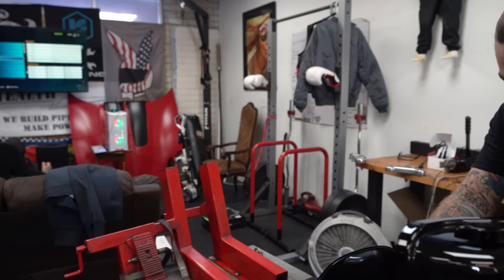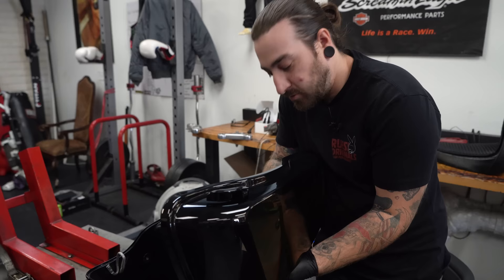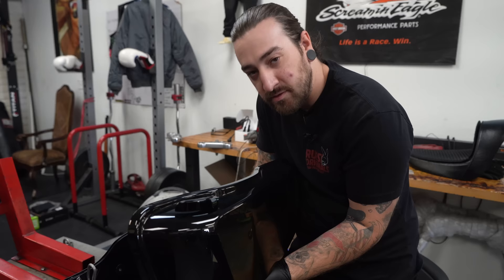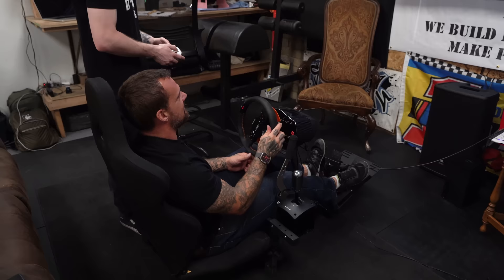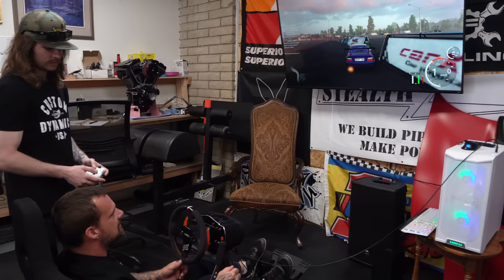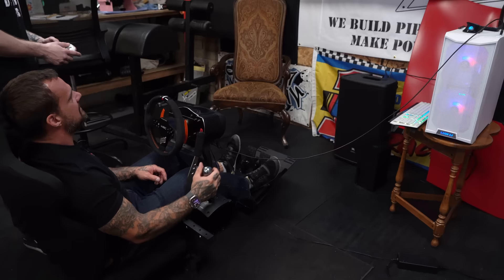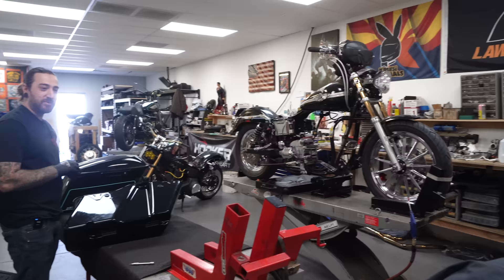Ryan got a new simulator and Thomas has a computer. So I'm putting motorcycles together and they're figuring out the simulator — important work here at Cruzy Originals. Now you see that Tommy and the Cruzy have discovered a beautiful video game called Driver X. With Cruzy's new simulator and Tommy's computer, they're making it happen, while Trent is over here working on motorcycles. They're playing video games. This isn't video games — this is training.